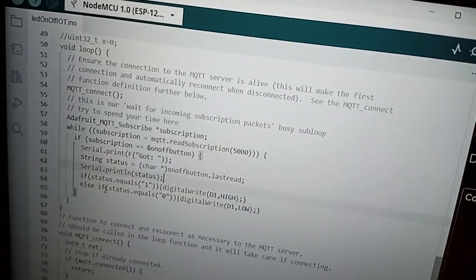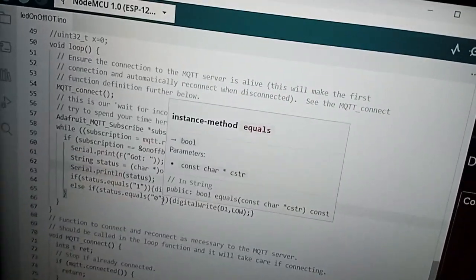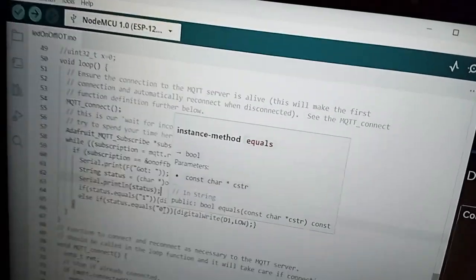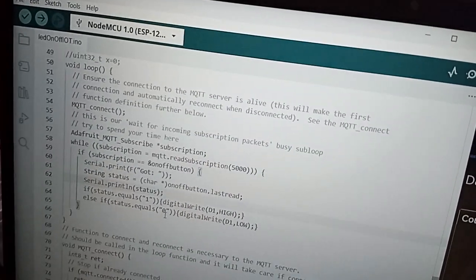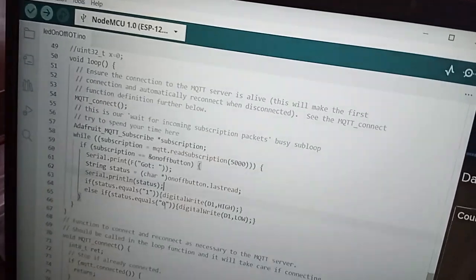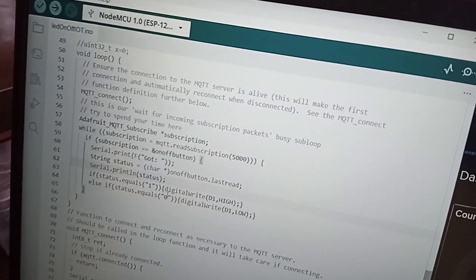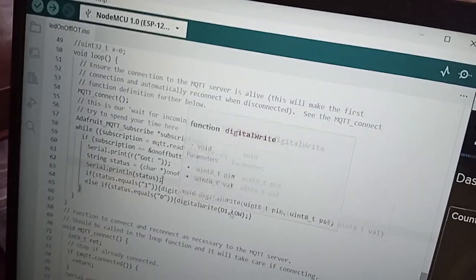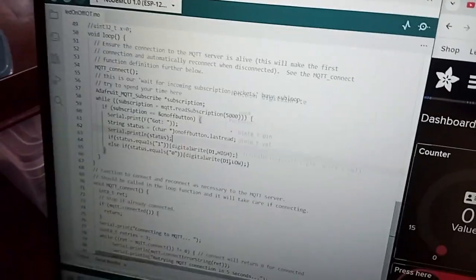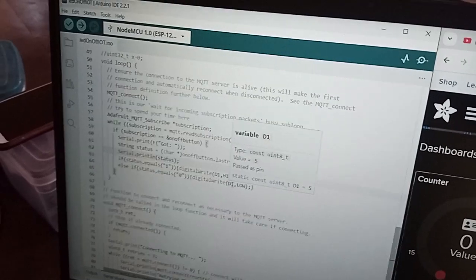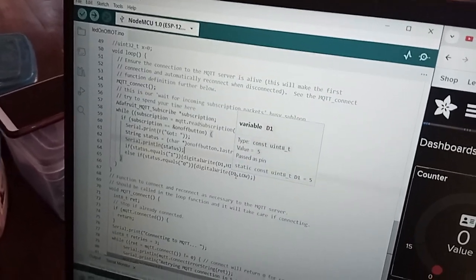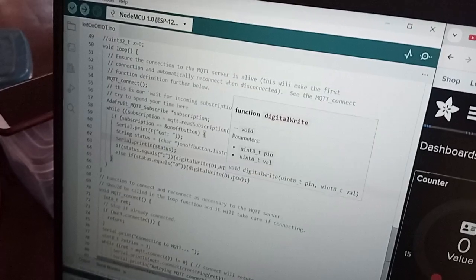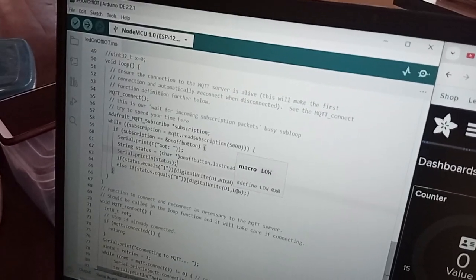Else, if status equals 0, if the connection is not established, then the value will be 0. When the value is 0, we are giving the instruction to the LED to be low. Low means 0 voltage to the LED. So we are passing 0 voltage from the D1 pin of the digital section of NodeMCU, meaning there will be no current and the LED will be turned off. So this is how we do it.